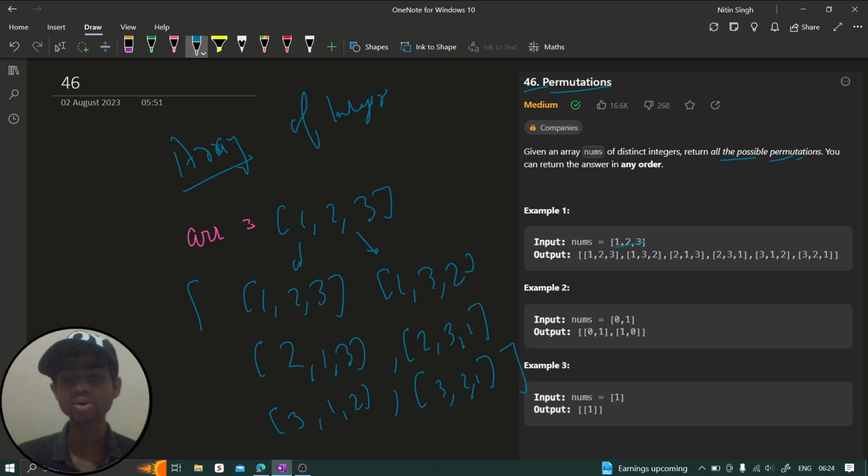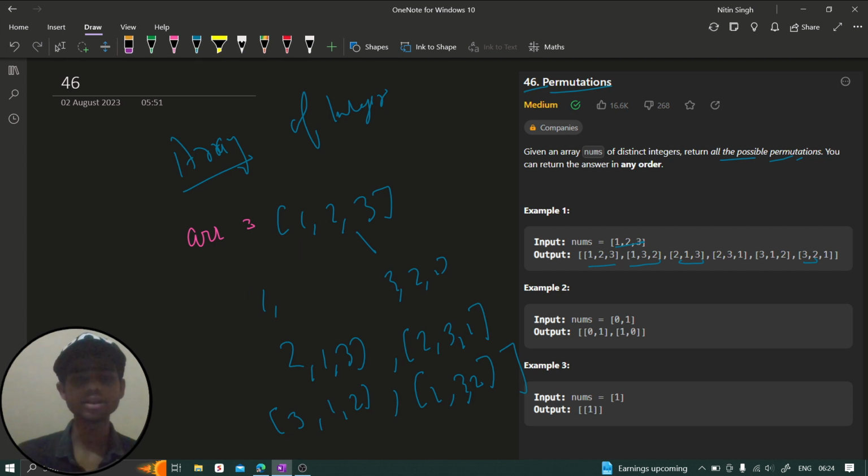In the output as well, you can see we got all these 1, 2, 3, 1, 3, 2, 2, 1, 3, so on up to 3, 2, 1. We are returning all these things in an output, right? But see guys, we can return in any order. There is no condition that you have to return in a sorted order, any other order. You can return in any order, right? This makes sense, right? So it's like you can return 1, 3, 2 later. You can return instead of 3, 2, 1 here. You can return 1, 2, 3 here, right? That is not going to give a false output, right? It will also be a correct output. Fine. So we have seen the first example.